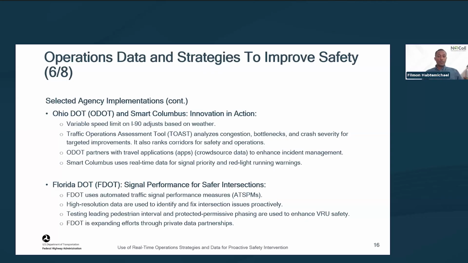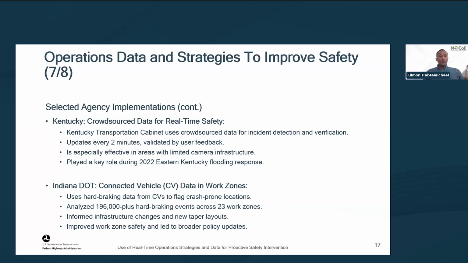They also have some programs related to preventing crashes involving vulnerable road users. They have tested some strategies like leading pedestrian interval and protected permissive spacing. Also, they are working with other data providers in this area. We also spoke with Kentucky Transportation Cabinet. They are using crowdsourced data for real-time safety interventions.